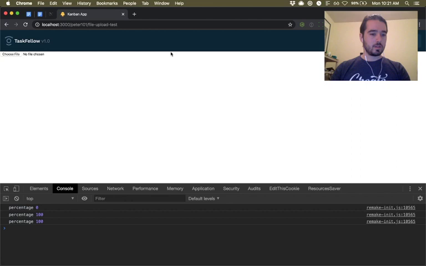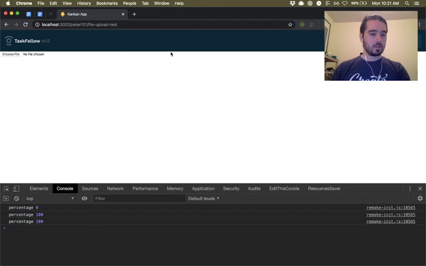So this is the overall file upload utility, but we need to find where we're actually implementing this data I attribute. So if we go into input.js, we go into file upload. This is where we're going to see that.